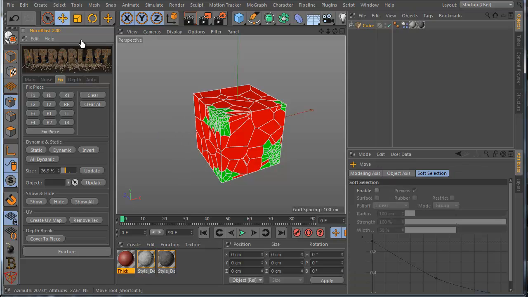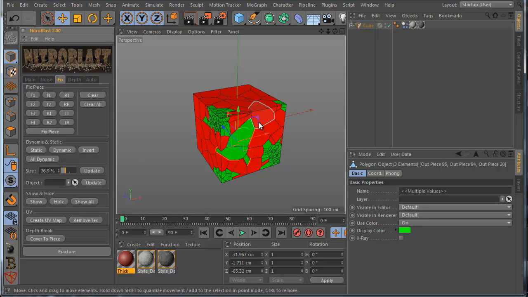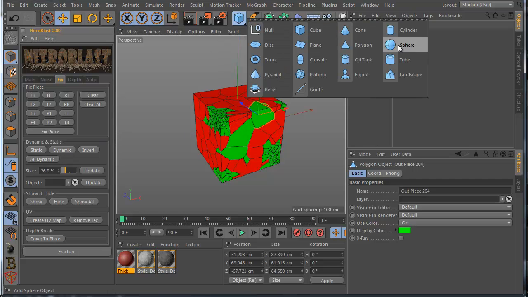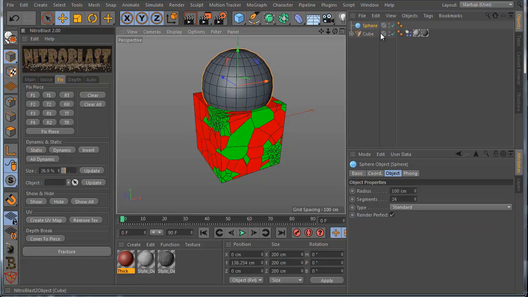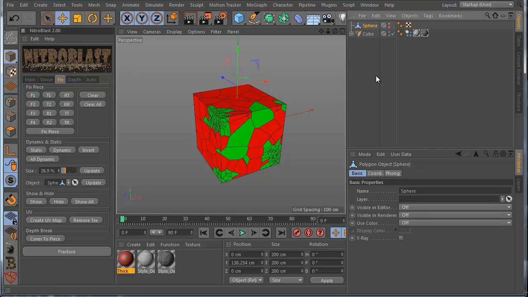For example, you can select the pieces you want. Okay, in the modeling here, let's say I want this one to be static, dynamic. I mean, because the green is dynamic and the red is static. And I want, let's say, this to be dynamic, and also maybe I want the full object, let's say here a sphere, and put the object here. Okay, let's hide. I want it to be dynamic on collision. So when I hit update, this object needs to mesh like this.